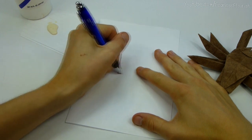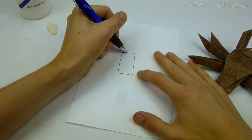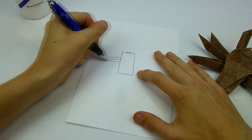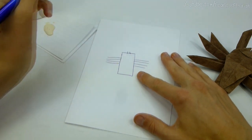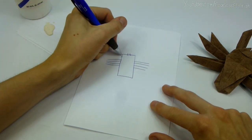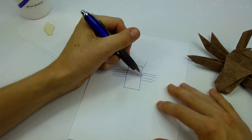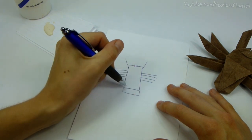So, body. Then these are the wee fangs. And then leg, and then front legs. So the aim is, well, these legs should be up more, but I'll just extend this part down. Ignore that line.